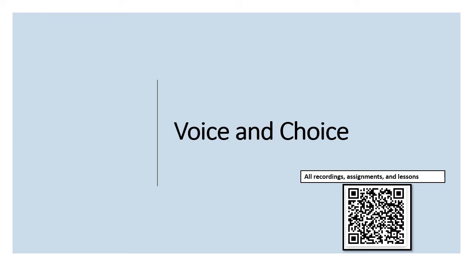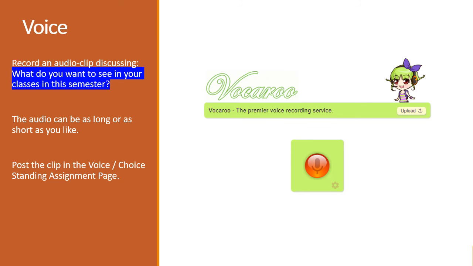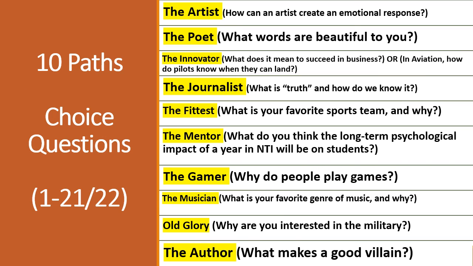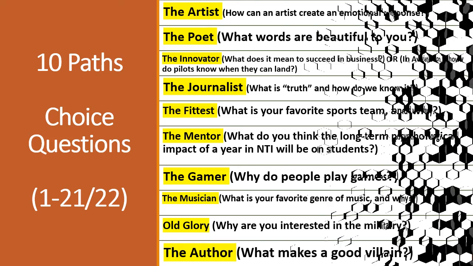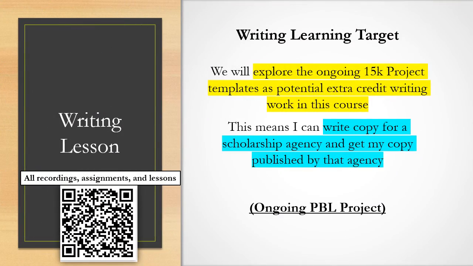All right, let's take a look at the voice and choice assignment for this week. The voice assignment for this week is the prompt that I'm going to give you on Mondays and Tuesdays. And that prompt is, how do you tell the difference between right and wrong? Or how do people tell the difference between right and wrong? I have the wrong prompt up here. And for you this week, it's, how did you tell the difference between right and wrong? The Thursday and Friday choice assignment in your voice and choice assignment will be to choose one of these prompts and respond to that prompt. All right, that is the voice and choice assignment.